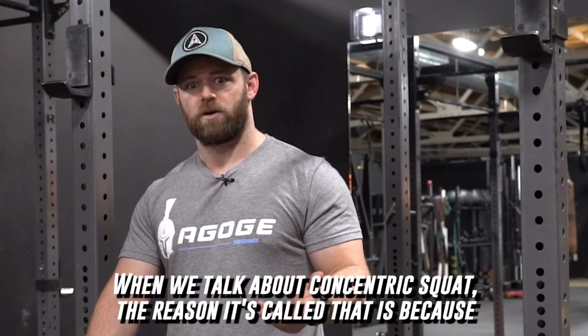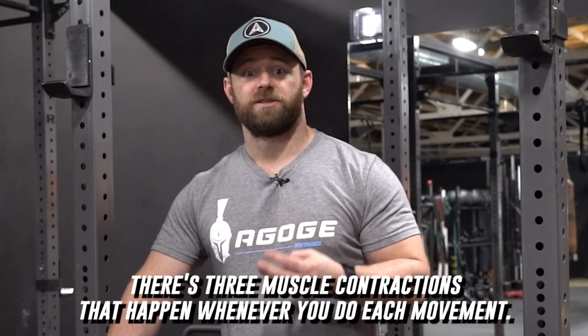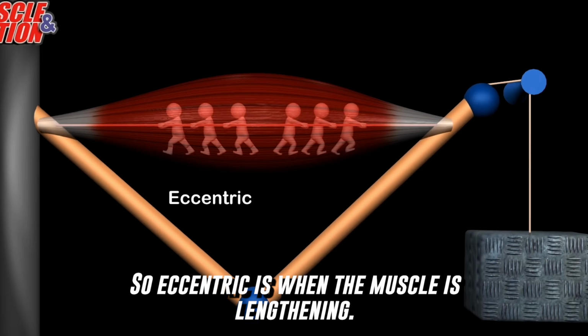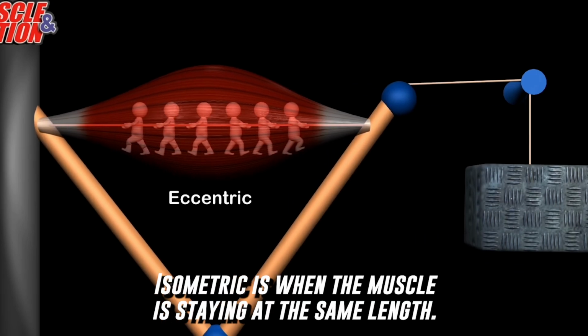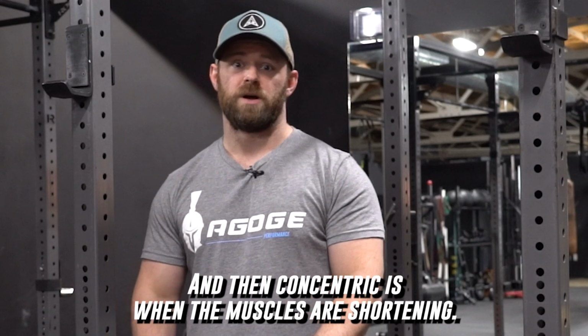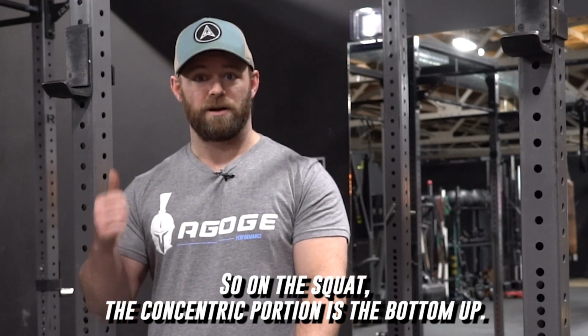When we talk about concentric squat, the reason it's called that is because there's 3 muscle contractions that happen whenever you do each movement. So eccentric is when the muscle is lengthening, isometric is when the muscle is staying at the same length, and then concentric is when the muscles are shortening. So on the squat, the concentric portion is the bottom up.